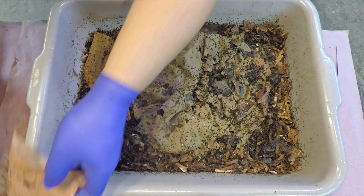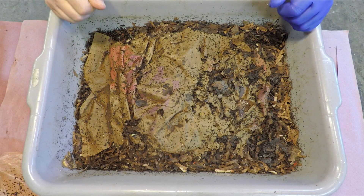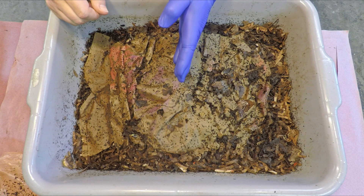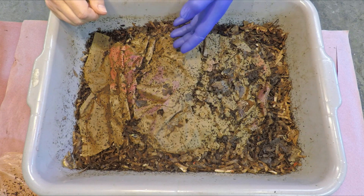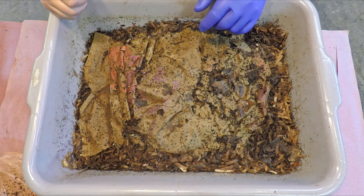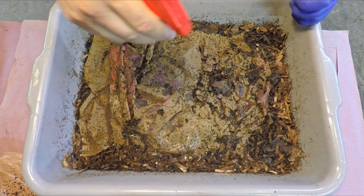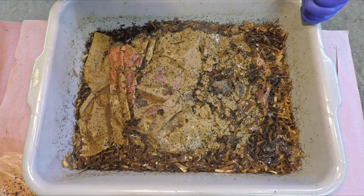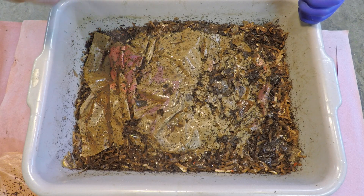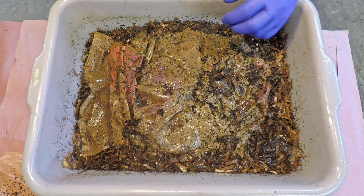There's very little reason not to follow through on that game plan. We introduced a little bit of a twist to the way I normally feed, which is to open up a trench down in the middle of the bin and apply their food. We decided to implement this style of going back and forth, feeding the system on an alternating edge of the bin each time. It's pretty obvious where we last fed.